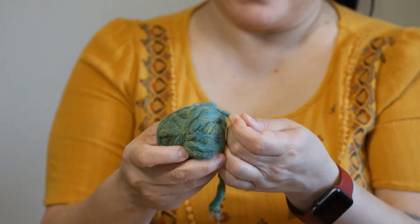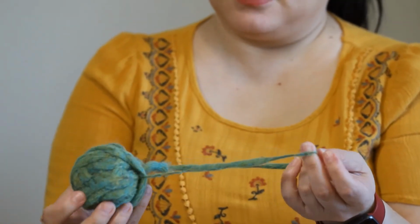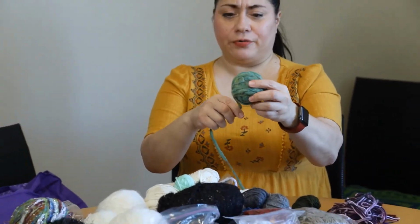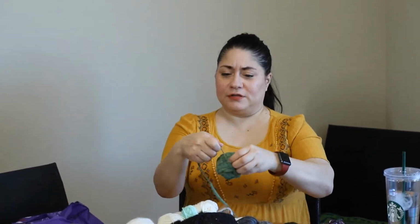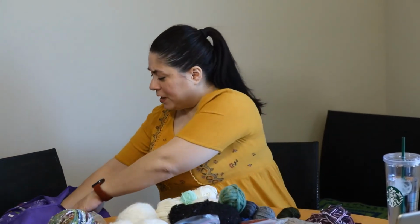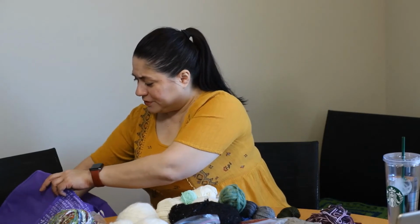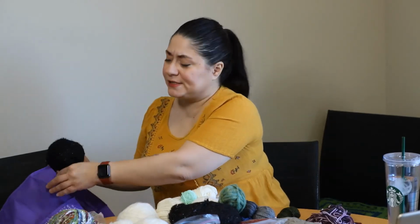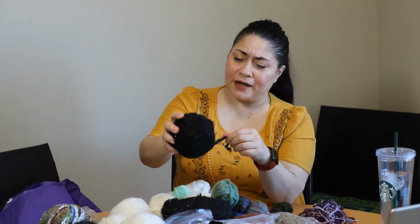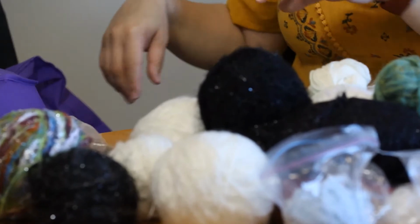Okay, what is this? I don't know what that is. What would you make out of this? Okay, there you go. I don't know. So like I said, there's no labels in here. I guess she wasn't one to save her labels. Here's more novelty yarn in black. So this must have been her black and white stash.